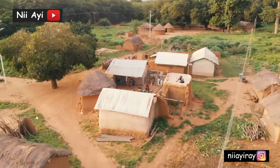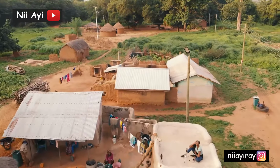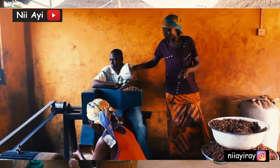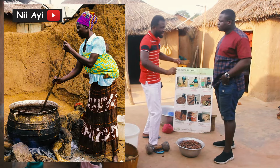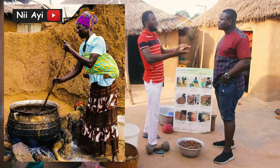The mill grinds it into a paste, like a granite paste. Then they bring the paste to the house. They boil hot water, then put the paste in a big basin. They add hot water and start to knead or stir. In time, they add cold water as well. Then you see some fat with foam come up.